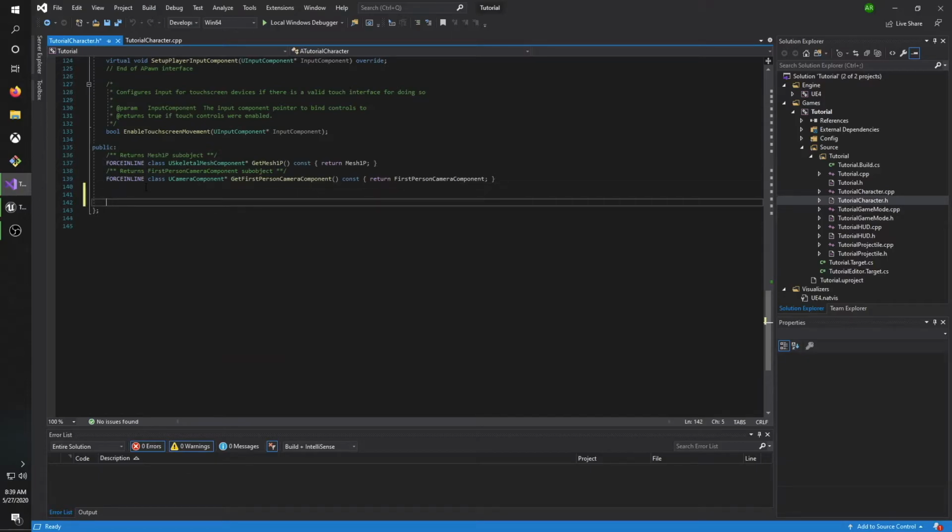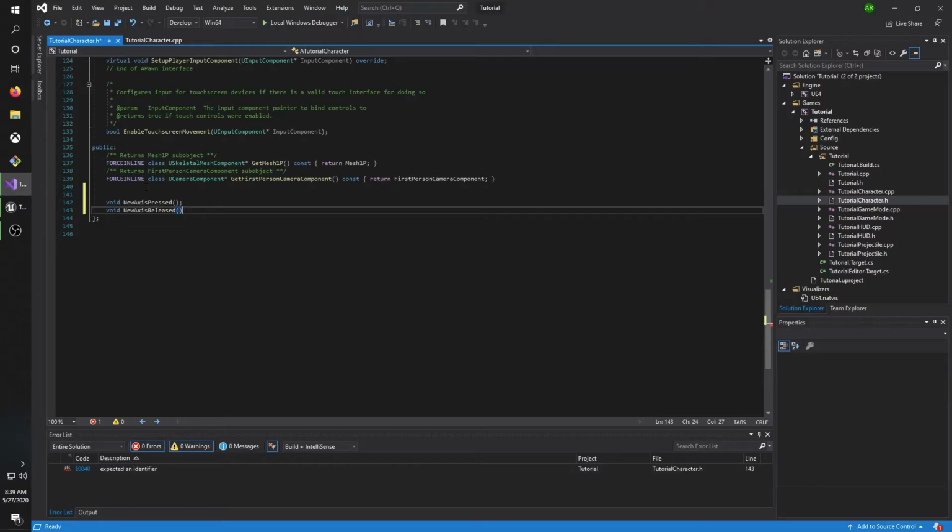functions. We're going to need 4. Yeah, 4. So let's go ahead: void new axis pressed. And we're also going to want void new axis released.